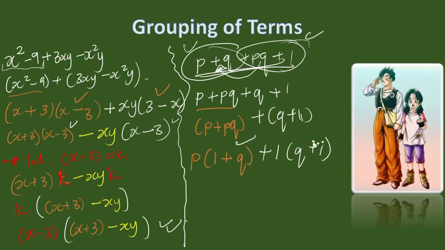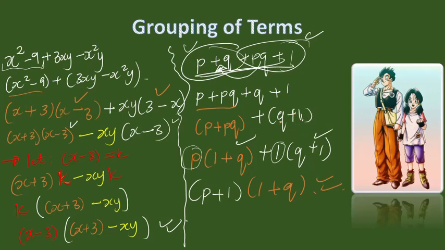And then this bracket is the same as this one. Even though things are just moved around, Q is positive here, it's positive here. 1 is positive here, and it's positive here. So these brackets are the same, right? So now the P and the positive 1, I'll represent them with one bracket. P plus 1 in one bracket. And then another bracket will have what? Sure, you would have guessed. That is 1 plus Q. Or even if you say Q plus 1, that is okay with me. Perfect. That was easy, right?